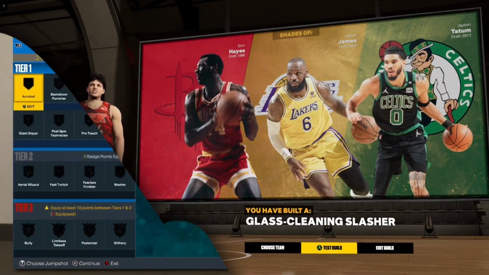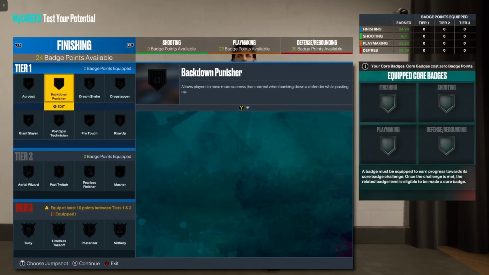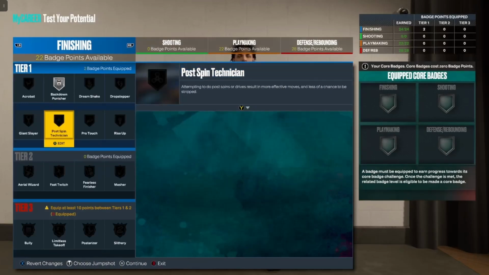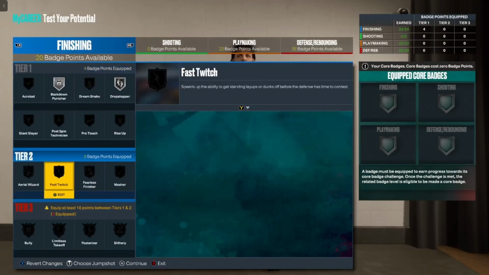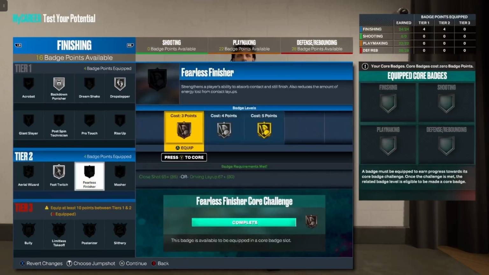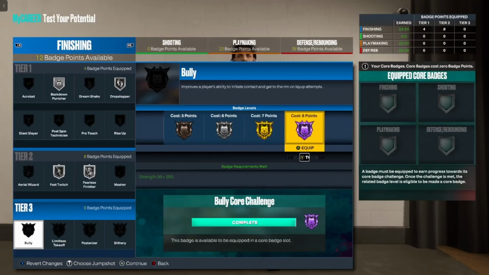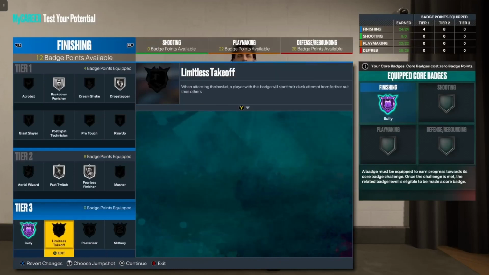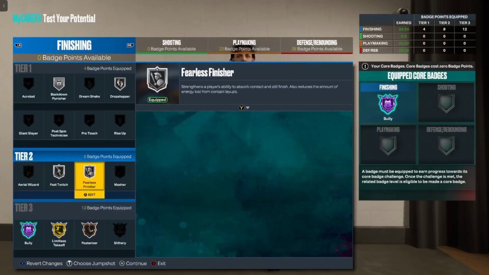We'll take a look at the badges. So for finishing, there's a lot of things you can do. I'm going to try and spread them out so that you can have a bit of everything. What we're going to do is put Back Down Punisher on silver and also Drop Stepper on silver. We're going to go down and put Fast Twitch on silver and Fearless Finisher on silver. From here, we're going to put Bully on Hall of Fame, Limitless Takeoff on gold, and then Posterizer on bronze.